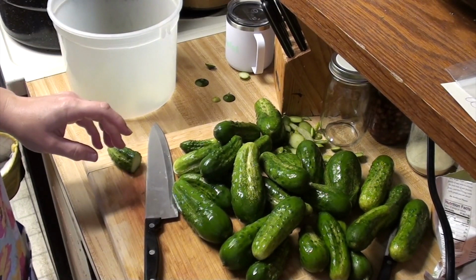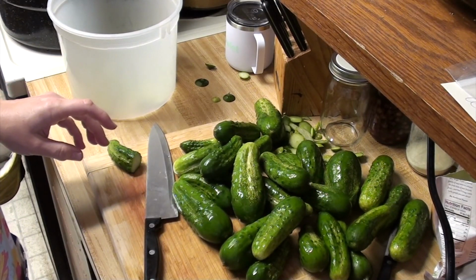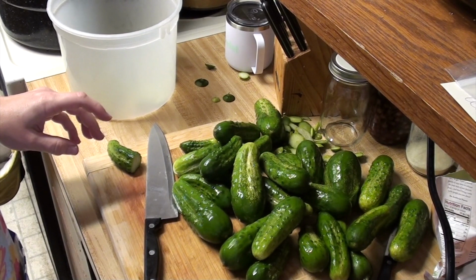As much fun as it is watching me cut up cucumbers, I will bring you back when I start topping off the jars with the brine.